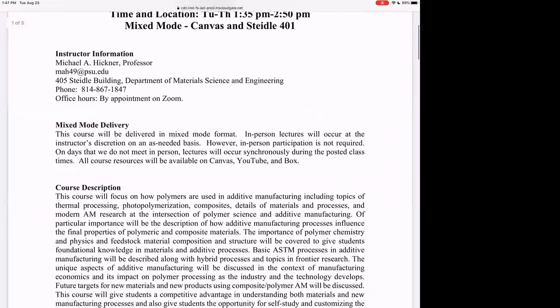We're mixed mode formally, and we will have in-person classes, and especially if things improve, we'll have a lot of in-person classes. So if someone is under visa pressure to have in-person classes or something like that, just let me know. I'm happy to do in-person. We just can't have everyone there, so we're going to need to figure out how many people we can have in the room at one time. The room is on the 4th floor of Steidel Building, 401. That's our conference room way upstairs. Everyone can get up there, but we'll have to see how things go in the next week or 2.